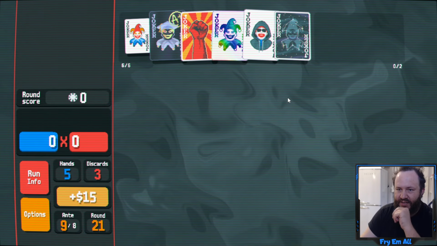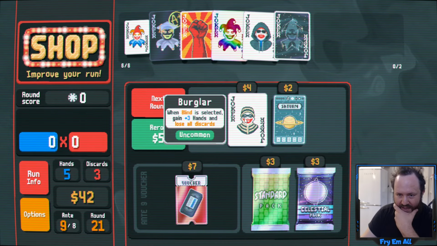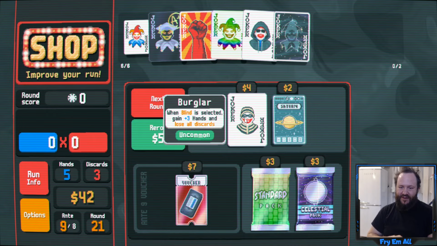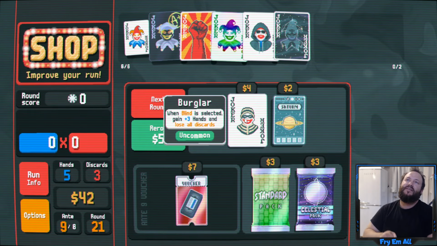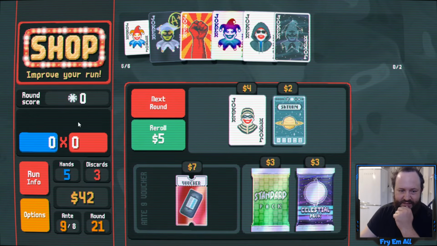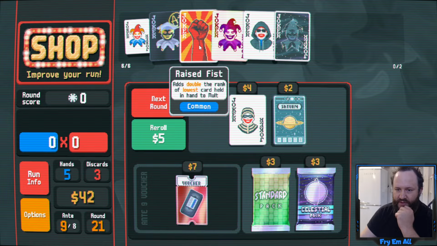But we have not only a very strong build already, but we have things that grow big time. And blind selecting three hands and lose all discards. Like, this is very, very good in this build. Long term, this just means we're going to have double the amount of hands. That's crazy. It's crazy, crazy, crazy. I'm trying to think if Raised Fist, if we ditch that for the... I mean, we do. We definitely do. We get rid of Raised Fist.